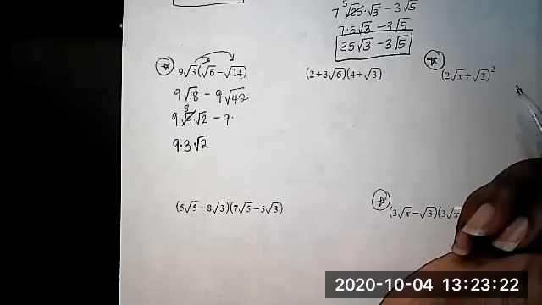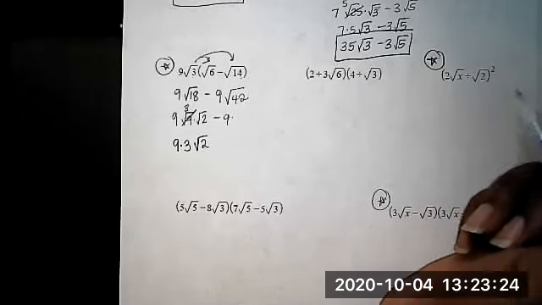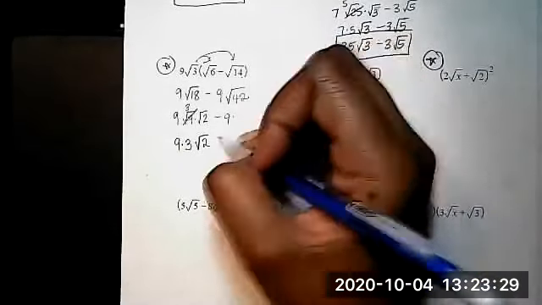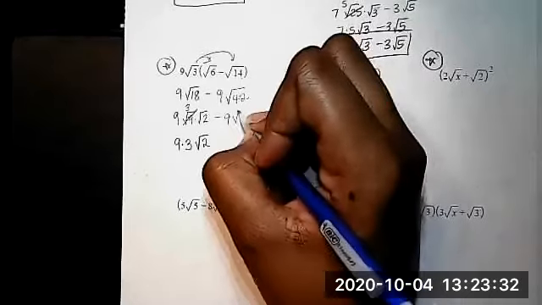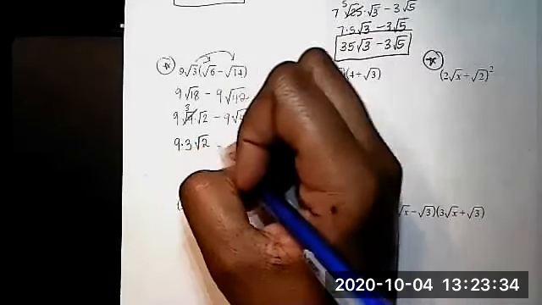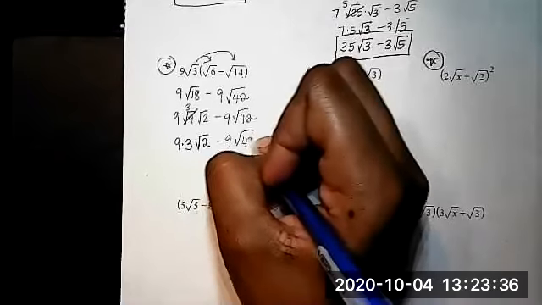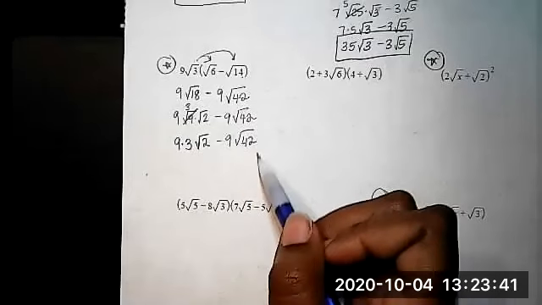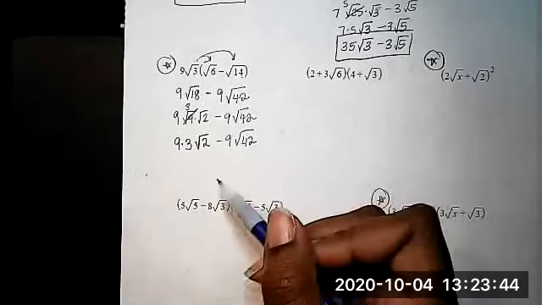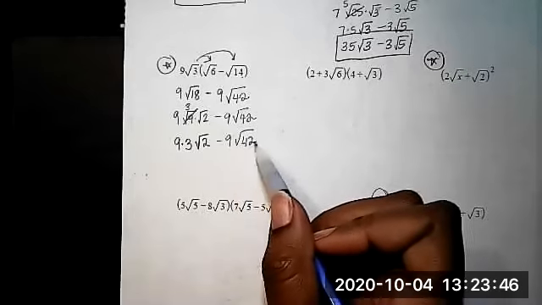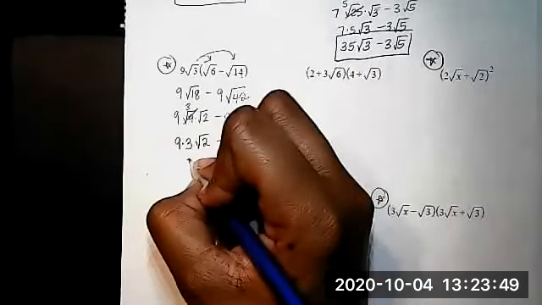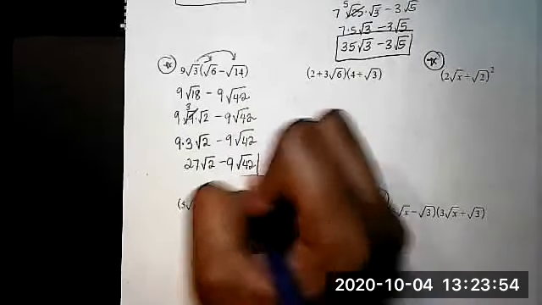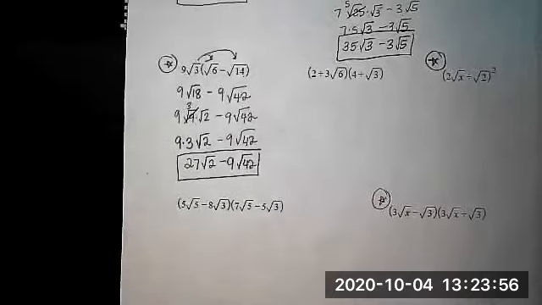Okay, 42, what does 42 have in it? It looks like 7 and 6, square root of 7, square root of 6, neither one of those simplify. So there's nothing you really can do with 42. Okay, 9 times 3, it doesn't have any square roots in it, perfect square. If we broke it down to 7 times 6, it wouldn't change anything because neither 7 nor 6 is a perfect square, so I'm leaving it 42. 9 times 3 becomes 27, so this becomes 27 square root of 2 minus 9 times the square root of 42. This is your answer. Cannot combine them, they're unlike.